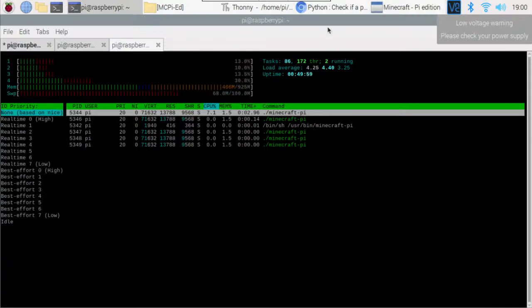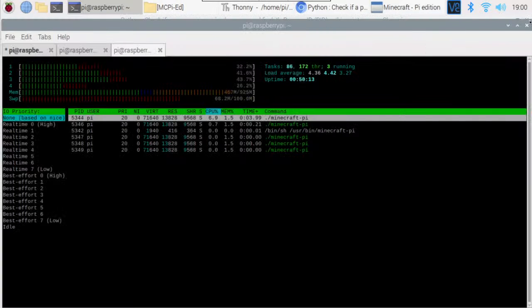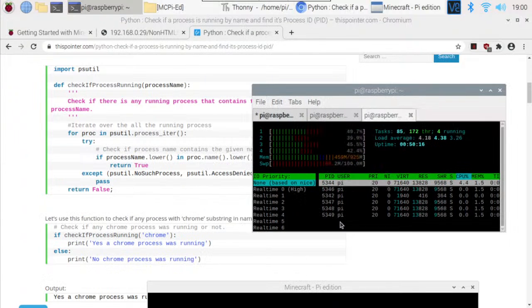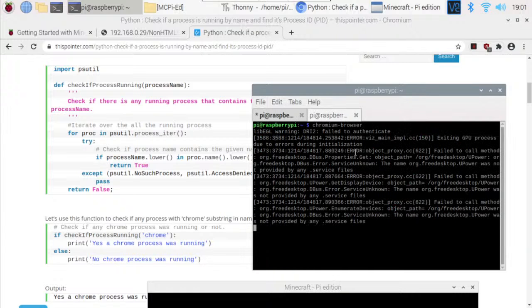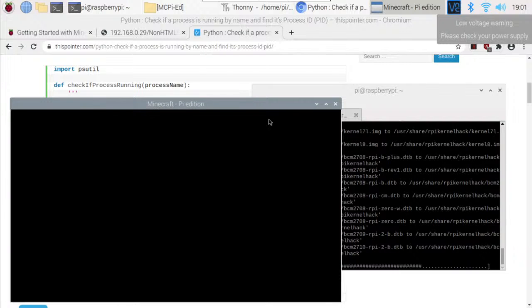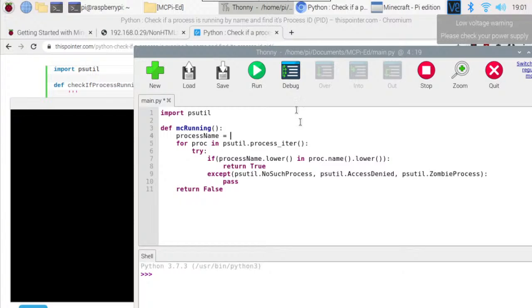Let's just get that out of my way. So it's Minecraft-Pi. It looks like that's the process name there. Alright, great. Now just close that even though eShop is technically still running. Alright, so Minecraft-Pi is the process name.